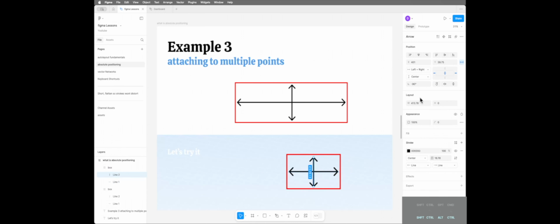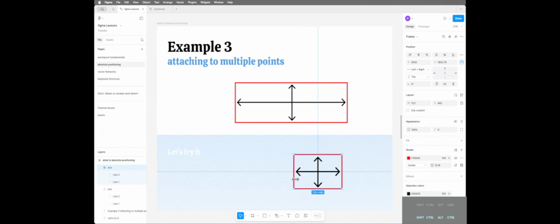Okay, and I'll do the same thing, but just sort of in reverse, well, rotated. So for this guy, we want it attached not to the left and right, we want it attached to the top and bottom. And the left to right dimension is just center. So it's kind of the opposite. It puts T and B here for top and bottom and center. So now we've got left and right behavior working great. And up and down working great. Isn't that awesome? It's so cool. So let's look at another example.